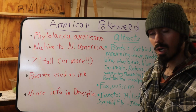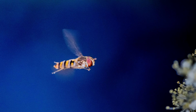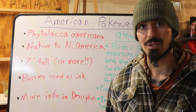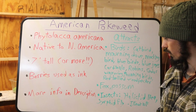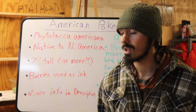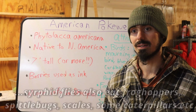And then when we talk about different types of beneficial insects that are attracted to this plant, we're talking specifically about the blooming flowers of the pokeweed, right? According to Illinois Wildflowers, syrphid flies are attracted to the nectar and the pollen, and also are the halictid bees, right? So the halictid bees can be beneficial native pollinators, and the syrphid fly is really great for a lot of pest insects, especially aphids and some others.